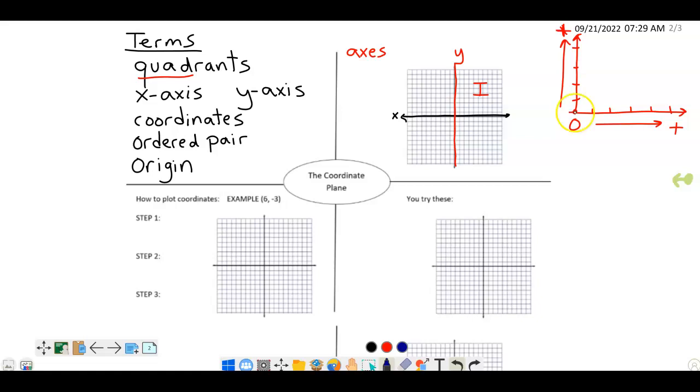Now we're extending the number line in this direction for negative numbers, and also we're extending the y number line down for negative numbers down there. So below, going down, is negative numbers. Going to the left, we get into negative numbers, and now we have 4 quadrants here.